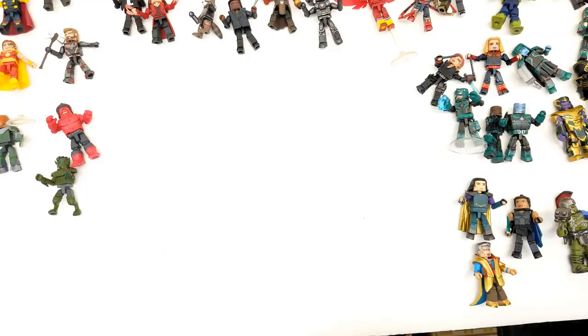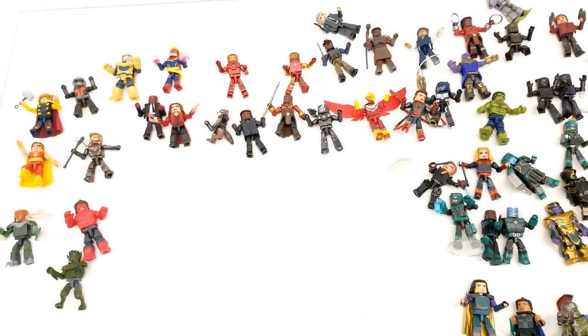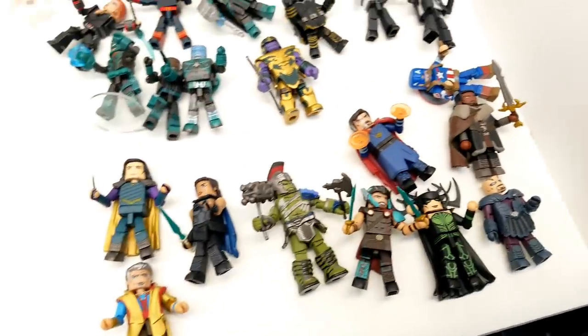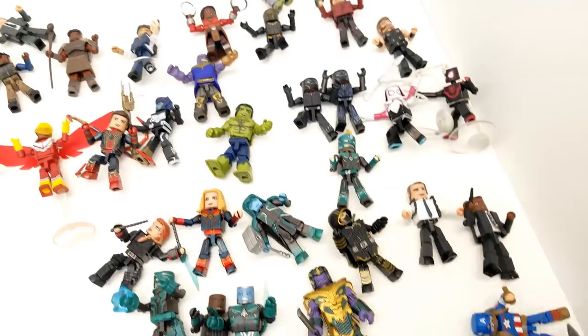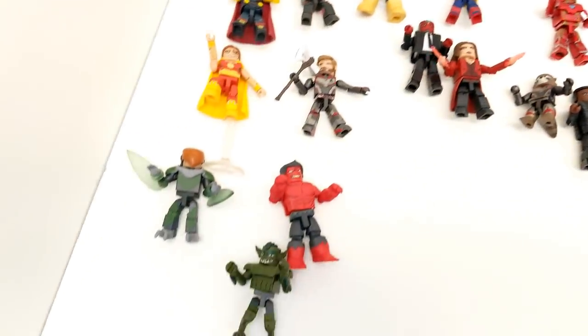And then, I don't remember whose this was. If this is like Nakia's or anyway, whatever. So look at our figures. There's tons. Did you guess the right amount? Do you know how many there are? Look, we reviewed all those. We took a look at every single one of them.